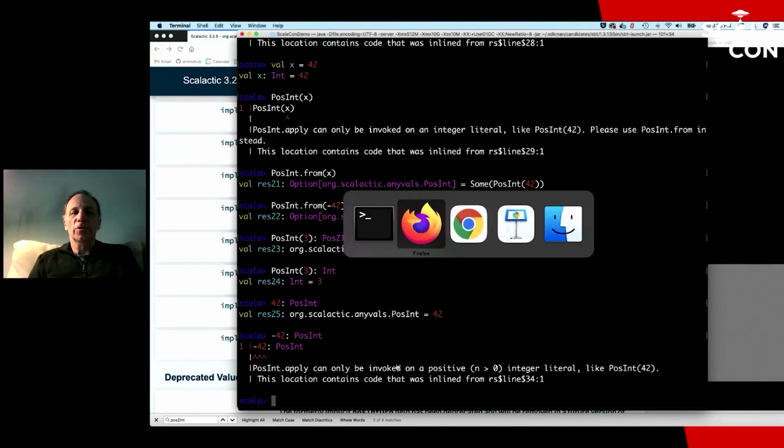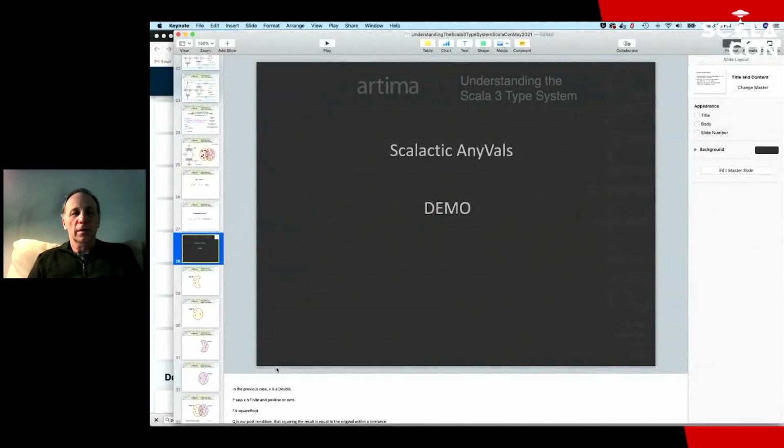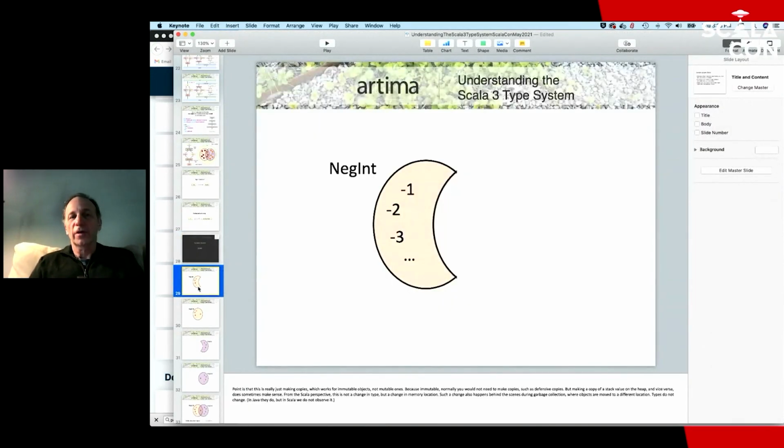And I wanted to show a few diagrams to give you an intuition that these things are actually conceptually subtypes. So here, it looks kind of like a Pac-Man, but it's a Venn diagram for neg_int. It has all the negative integers from -1 down to min value, int.min value.